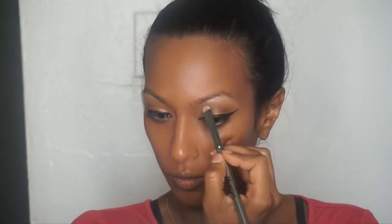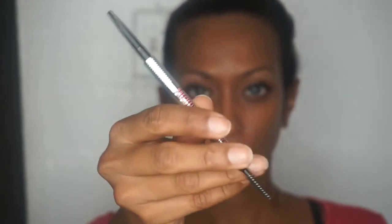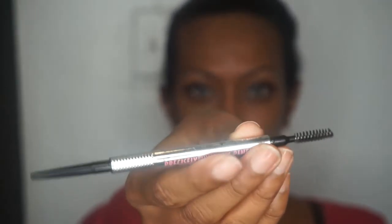Tempera. I can't read, guys, I'm sorry, I'm just not with it today. This is a Morphe brush. I'm just gonna use it to highlight my brow bone. And we're gonna go in with this Benefit brow definer. Can you say my new obsession?